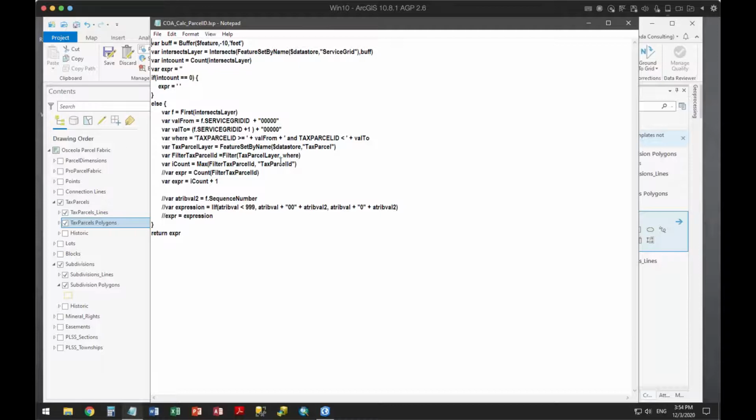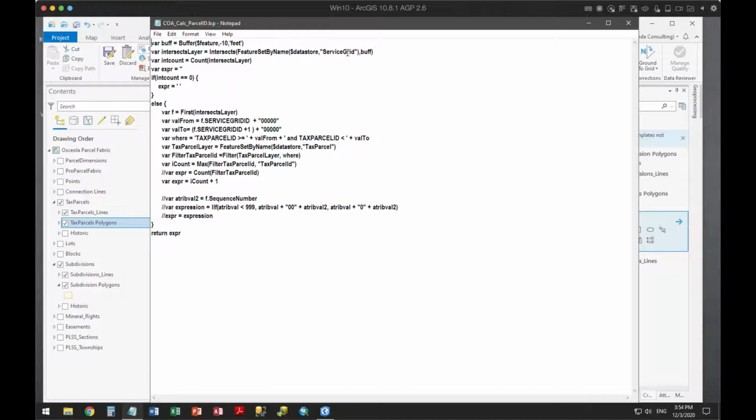All right. This is the same thing in which I had a grid value. This grid value was just a set of polygons. You can think of it as a map index polygon layer. That's the best way of thinking of this. And what the client wanted to do was figure out what is the next incrementing value in that grid. How many parcels do I have in that grid already? And I just want to add one each time. So in fact, that's what this is.